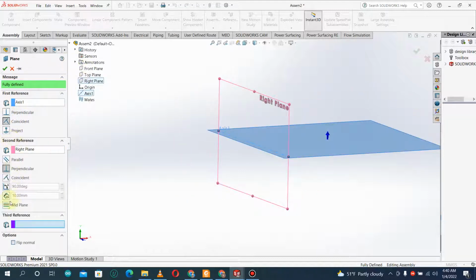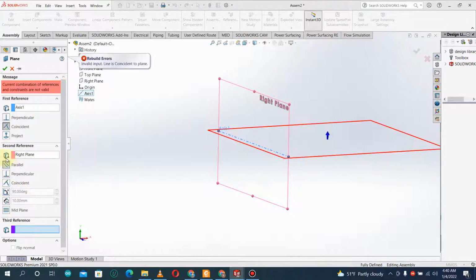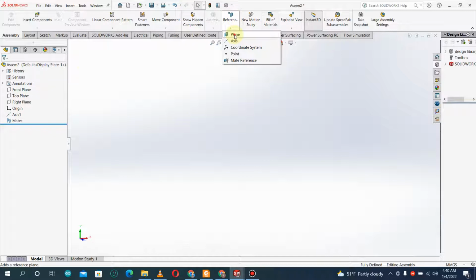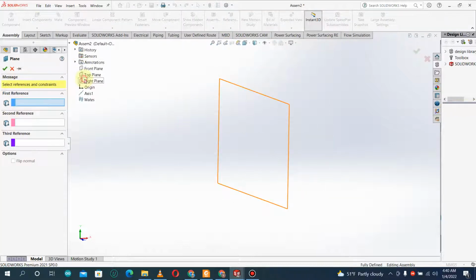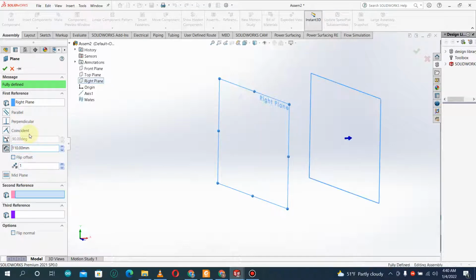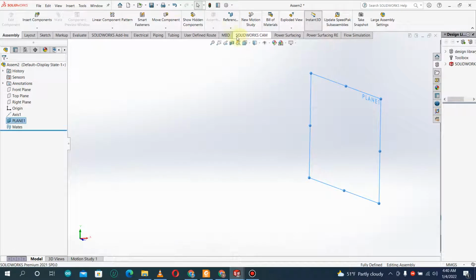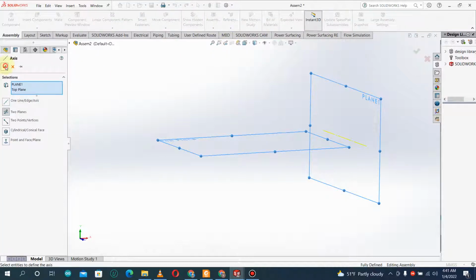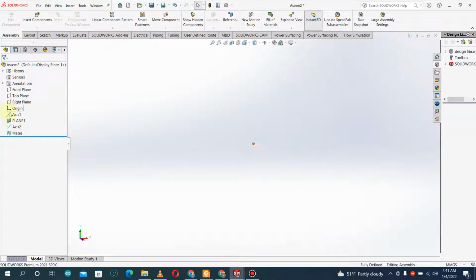Again reference plane, with respect to the right plane, at the distance of 110. Now I have to draw another axis with the help of this axis and top plane, and make a reference axis. So here is another reference. So we got two references.